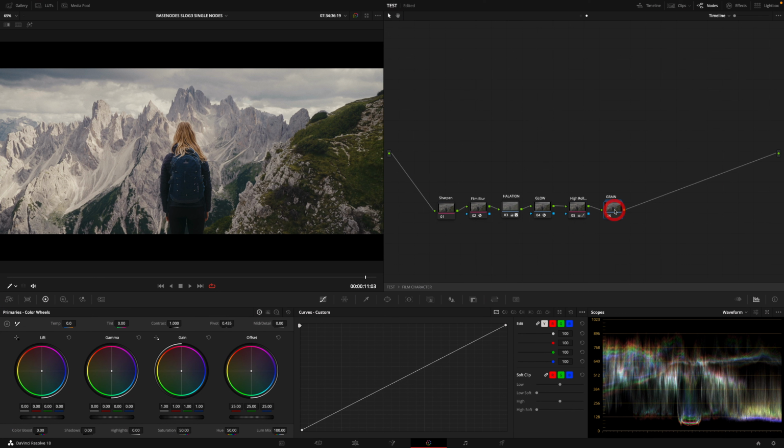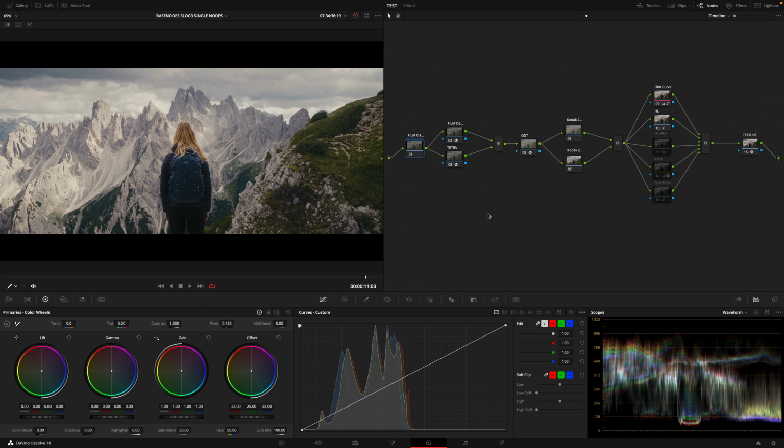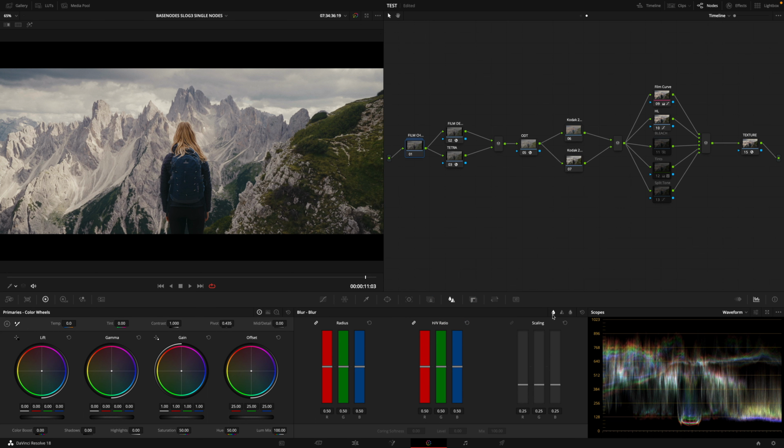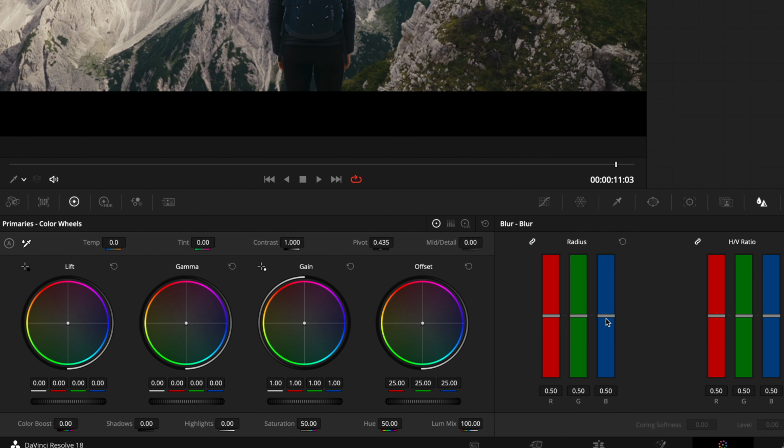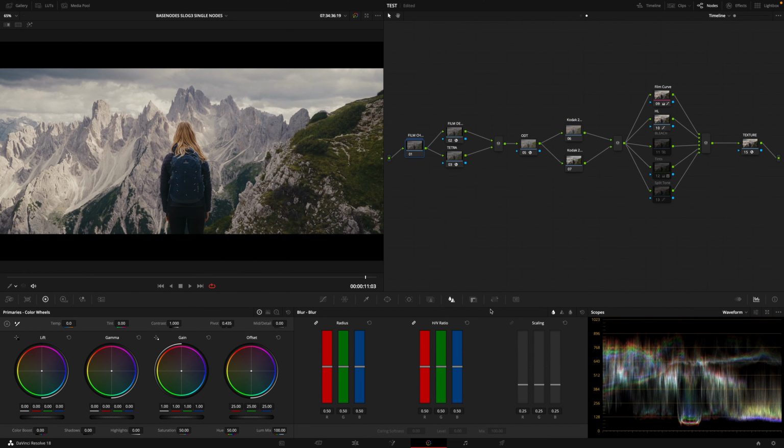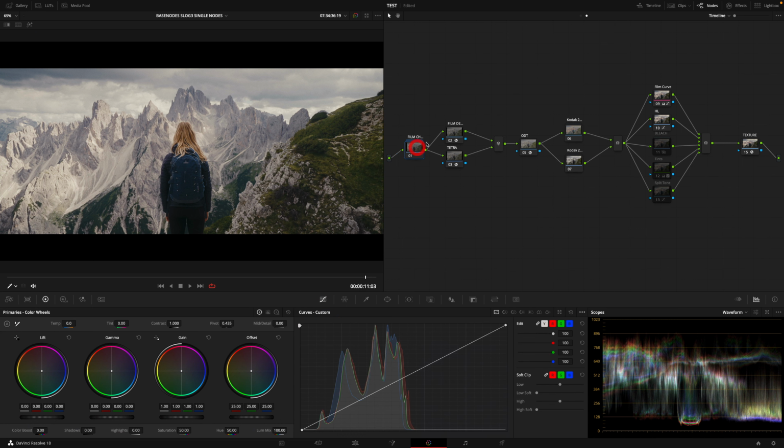Then grain. The usual technique, if you're gonna add grain, is to add another node prior to the grain, and come here to the blur and just go 49 or 48, probably 49, just a touch down to soften the image before you apply the grain that will sharpen it up again. If you're looking for a very sharp image, by any means, do not add any blur. This is just more of a film recreation thing.